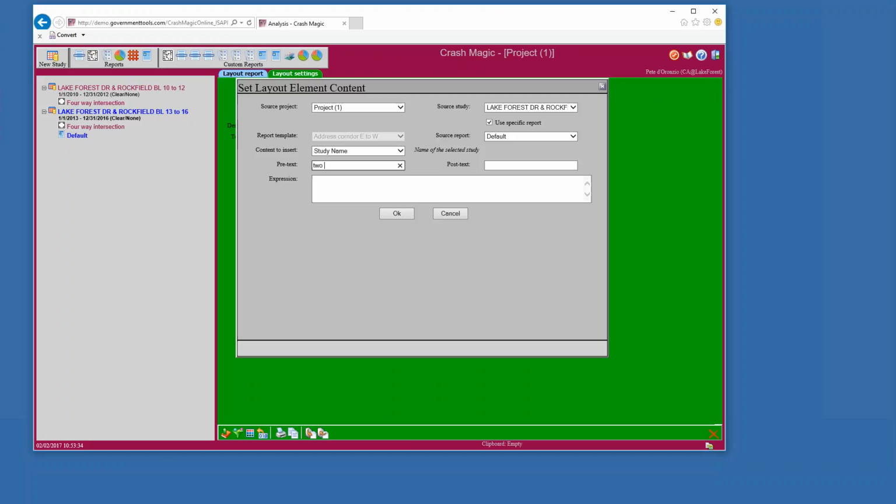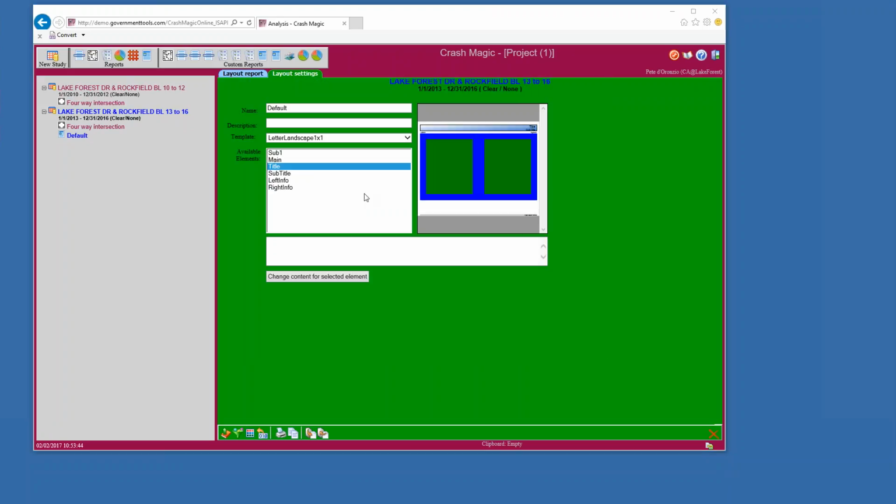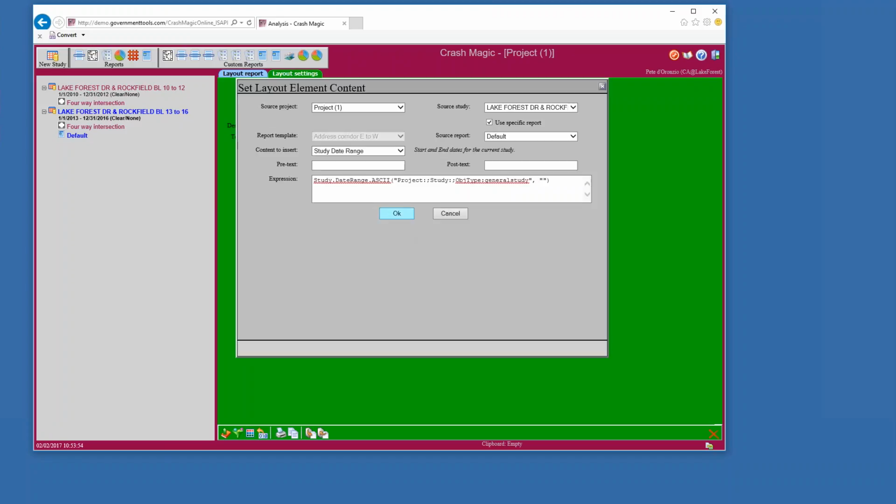I could type in whatever I wanted. I could type in that it's 10 to 12 plus 13 to 16, whatever I want to put in there. But I'm just going to put in 2 studies. And I should probably change the subtitle because it's coming up with date range in there. And so, again, I'm going to go in and change my subtitle and just get rid of the content that's there.